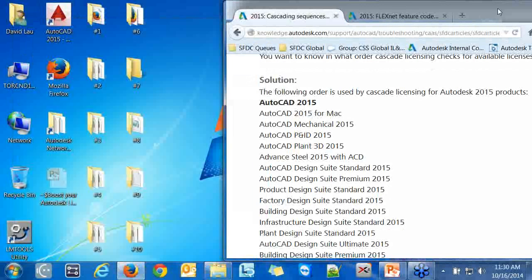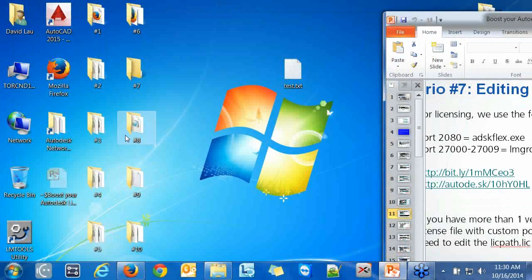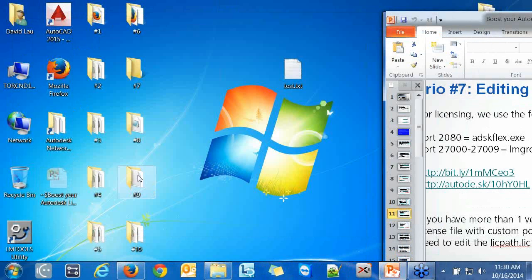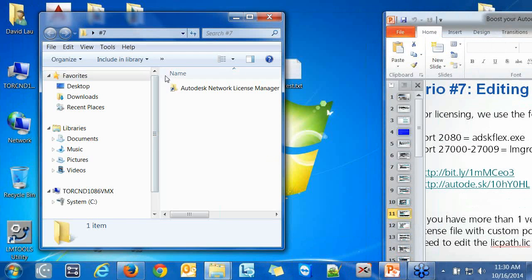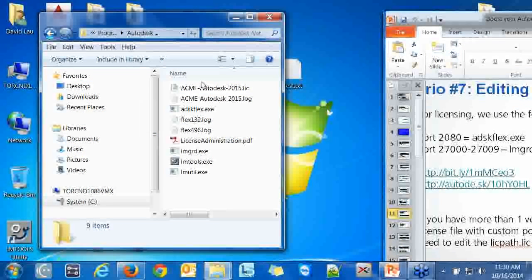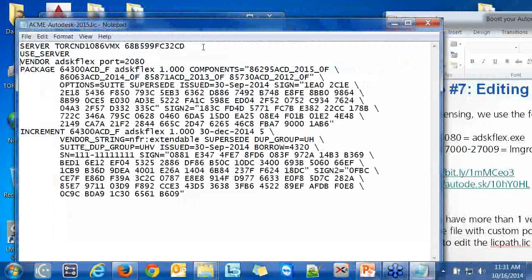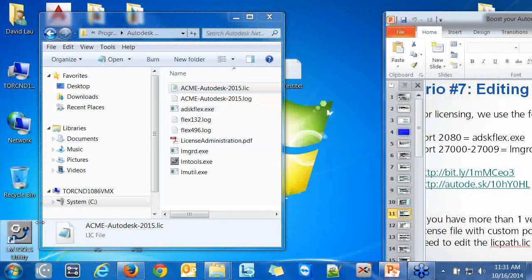The next one, number 7, is about editing the license file. So I'm going to start up the license server one more time. Start the server. Right. So I'm going to go to the license manager. In this license file, this is where the 2080 port is. It's rarely you need to change that one because we kind of own it. Over here is where you would add it for a different event, like our LMGRD basically. So I usually put in 27001, close it, save it, and basically just have to stop and start the license server. And that's all you have to do.